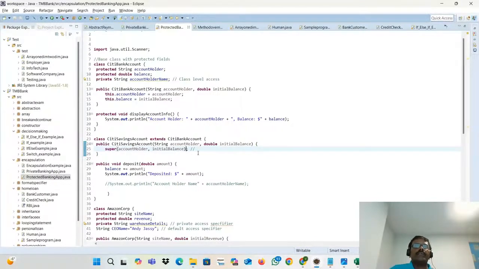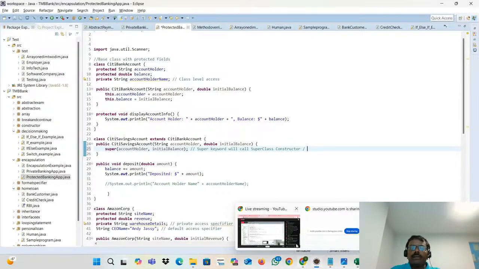Super will refer to the parent class constructor. Please remember that: the super keyword will call the superclass constructor. Who is the superclass here?